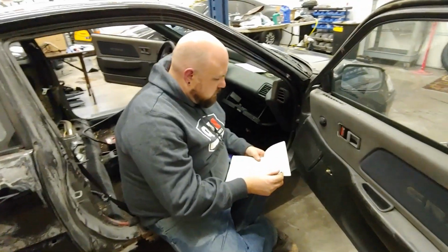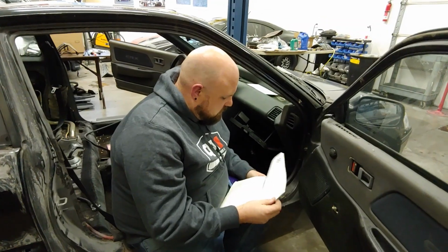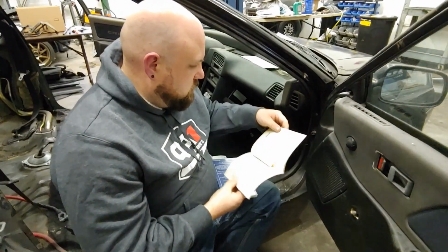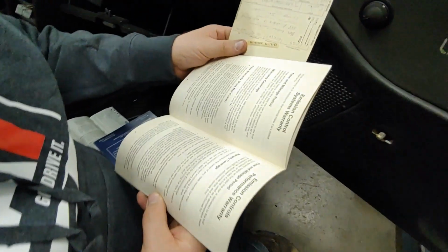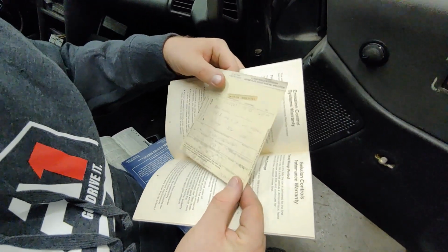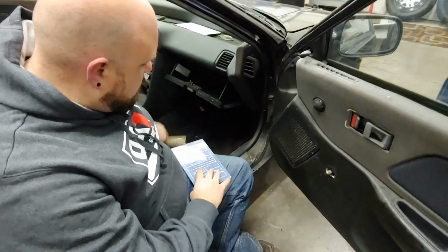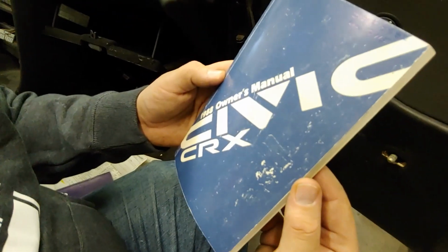Customer information, extended service contract. Yeah, it's just like some of the original stuff. And then we got the warranty. Ooh, we got paperwork in here. Chicago. That's pretty cool. Oh, it's spent some time in Chicago, it looks like. 1995. Chicago. Probably a street racer. Original owner's manual.